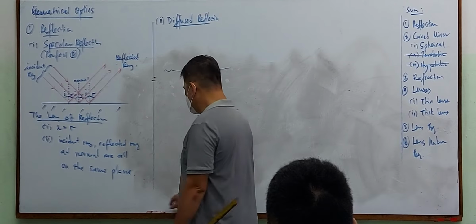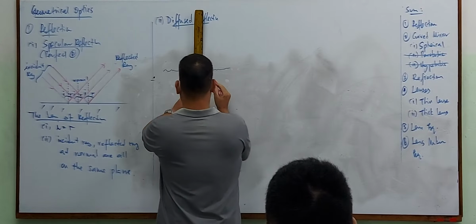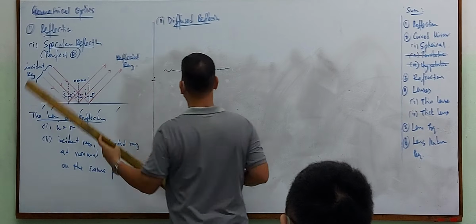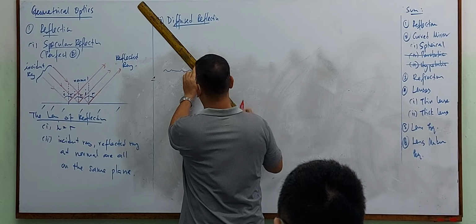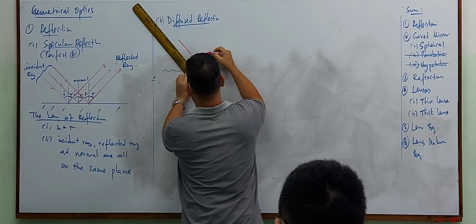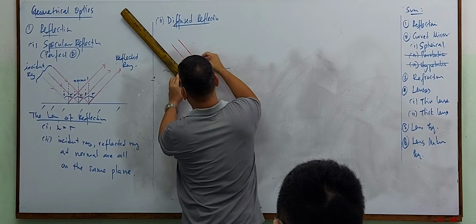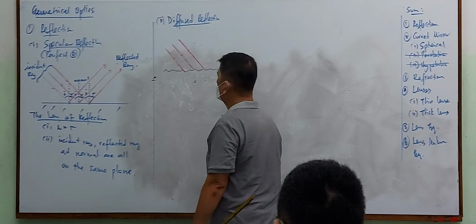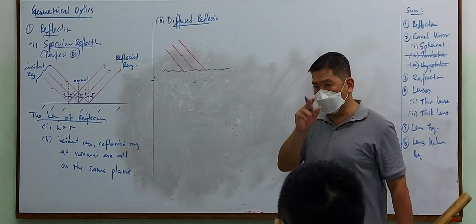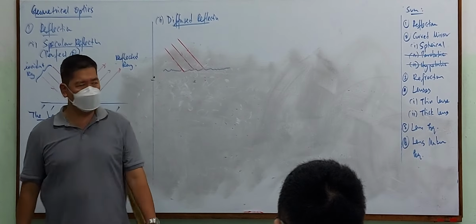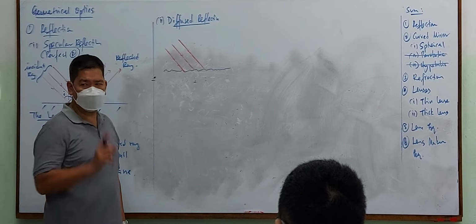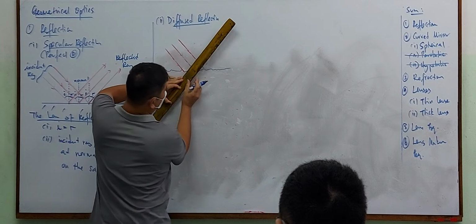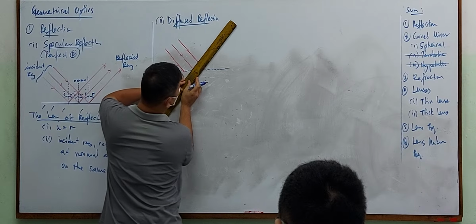Now let's assume again, we have the same light ray hit the surface at different positions. Let's say this light ray starts like this, and then here, and this one here. So this is our incident ray. Now we draw our normal line again. You have to know the normal line is always 90 degrees with the surface, so it's quite difficult to draw the line in this case. Because the surface is locally tilted, our normal line will be here, something like this.